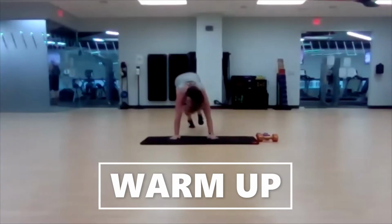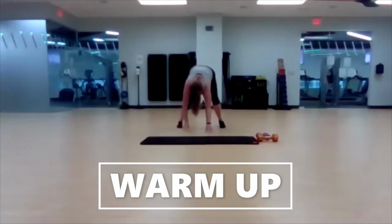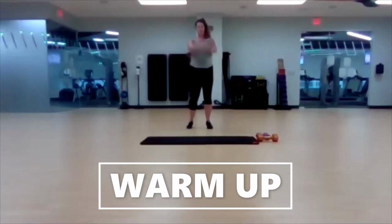Back into plank, give me some mountain climbers. Three, two, one. Walk those hands to the feet. Slowly roll up. Big shoulder, arm circles going back. And take it forward.